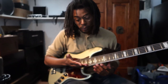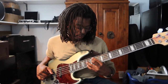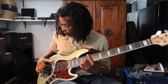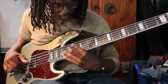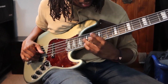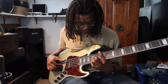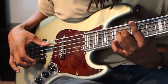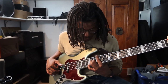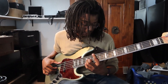Another thing you could do with those chords that sounds really cool — if you want to mix it up instead of just playing this pattern — once you get the hang of it, you could start arpeggiating the chord, which means you're just playing each note individually. [demo] That's just straight through all your fingers: thumb, index, middle, and ring, each one individually. Just practice doing that with the first chord so you get comfortable with it, then once you get the hang of it you can move around the shape.